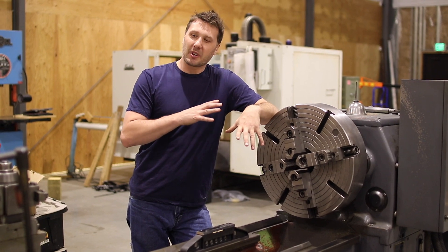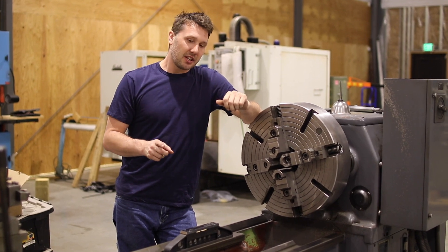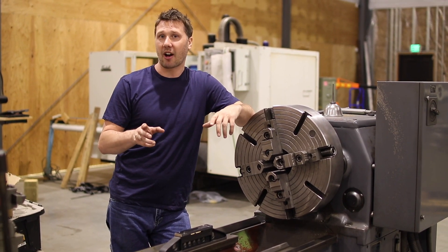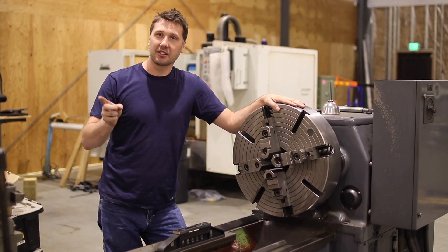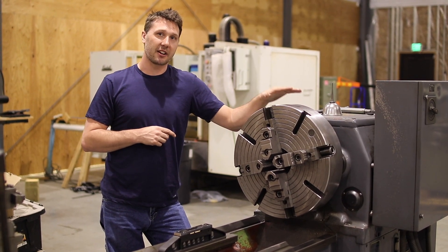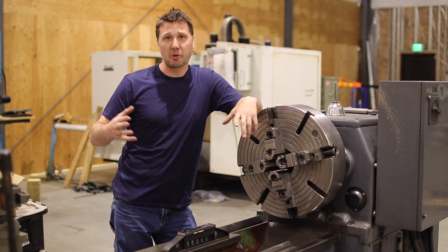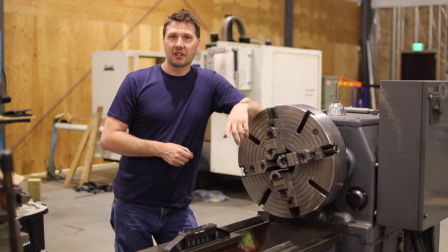We're sitting good. We got the machine calibrated in. Got all the twists taken out of it. We need to make some test cuts and let the machine settle for the next couple of weeks or so to make sure everything's sitting right. After we make the test cuts we'll be able to see how accurate the parts are. We still have some variables we can change — we have headstock alignment and tailstock alignment. Check out ABOM79, he's got some great videos on how to align your headstock and tailstock. But for now we're sitting good. I know I'm comfortable that the bed doesn't have any twist in it. When we start making test cuts we might actually have to twist this thing to make it cut straight. But we'll save that for another video. Thanks guys for watching.